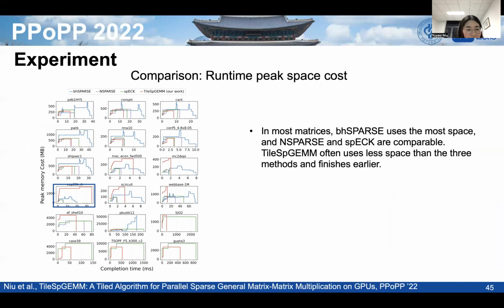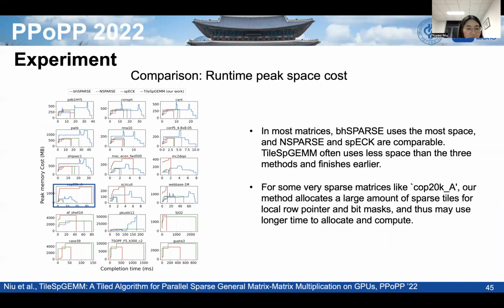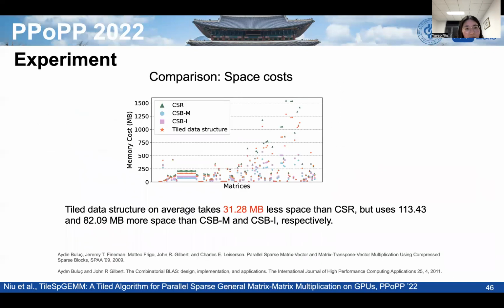However, for some matrices such as cop20k, our method has to allocate a large number of sparse tiles for pointers and bit masks, and thus may take longer time to allocate and compute. We also compare the space cost of our tile data structure with the standard CSR format and the CSP format proposed by Adam.